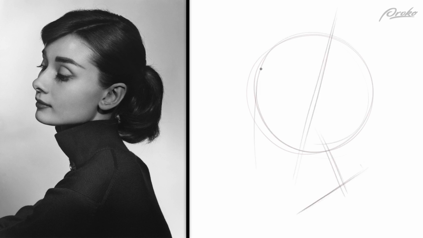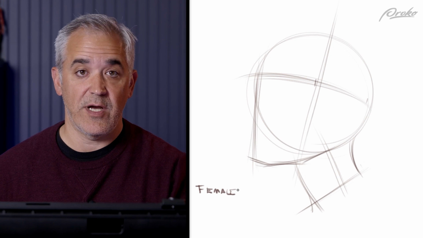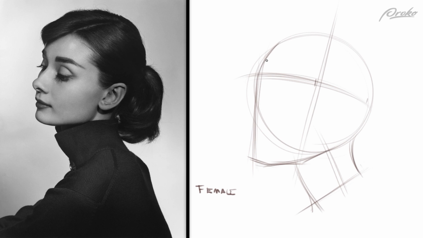Now, what would be opportunities to play with that or to play with making some changes to the lay-in? And we'll start to illustrate that by looking at male versus female differences. First example here with Audrey Hepburn would be, I think, just approaching the female skull, the less, the better, right? Especially at a younger age. I don't want a lot of bony protrusions and prominent areas of bone that are glaring and standing out in the drawing. In terms of the basic molding of the head construction itself, you don't have to always obey the sphere. So maybe to get early likeness and trying to make the forehead a little bit straighter, right?